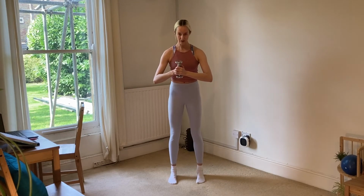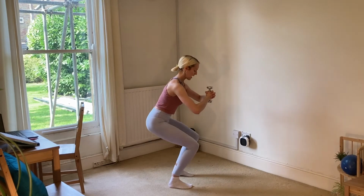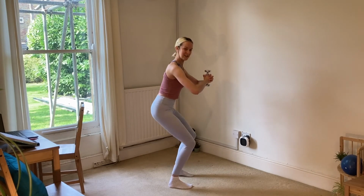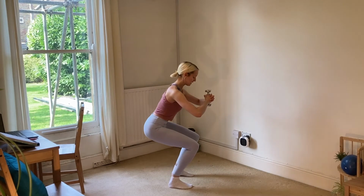I'm going to shift it just a little more open to the outside of my hips, and I'm going to take some little squats in that position, dropping down through the sit bones. So down for two, and up for two. Don't worry, they'll get faster. It's starting off nice and slow to begin. One more at that speed.